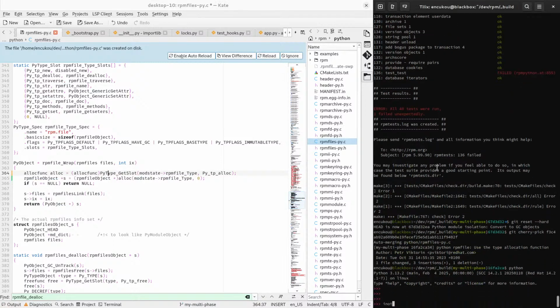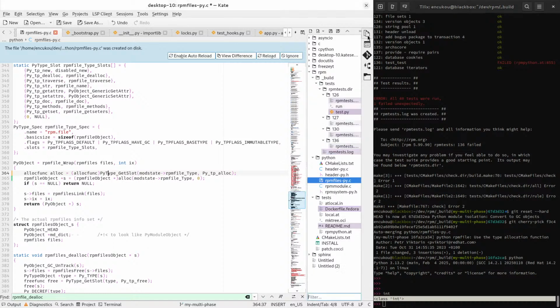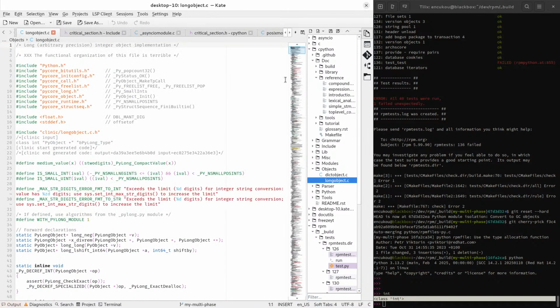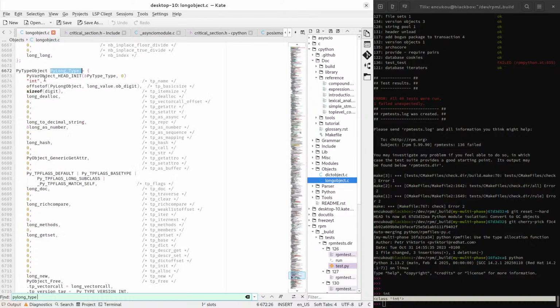Right. So of course Python types are the objects that act as types. Internally, they are Python objects. But some of them are static. So if we look into CPython, let's say longobject.c, there should be a PyLong_Type, right?